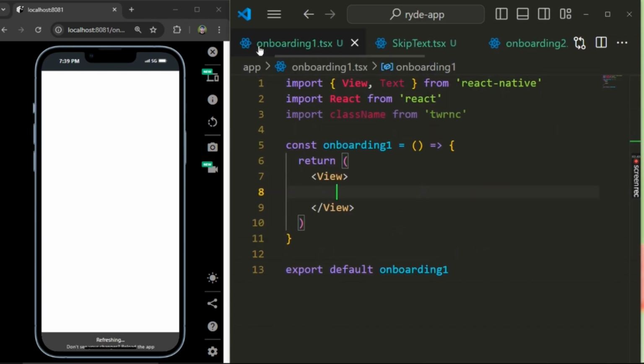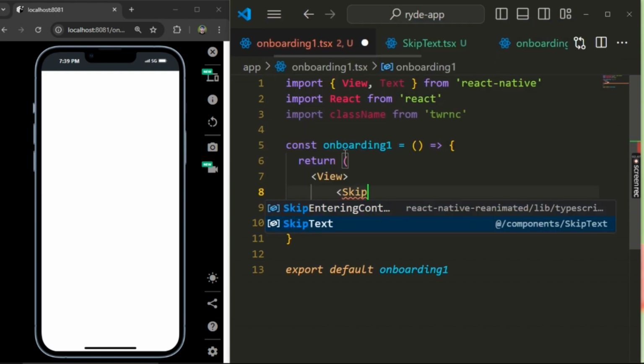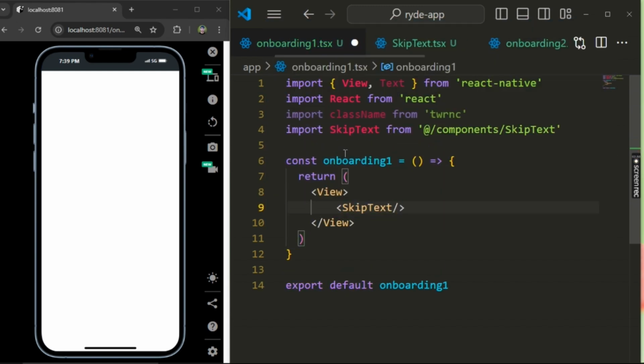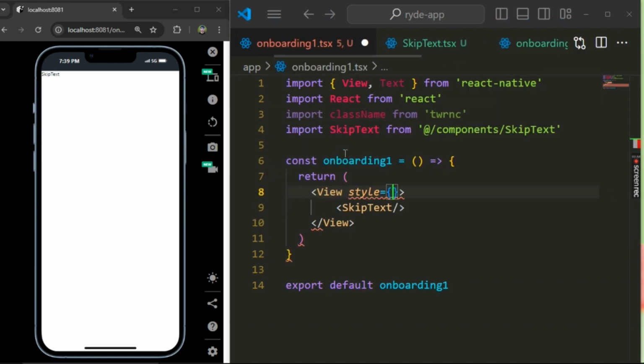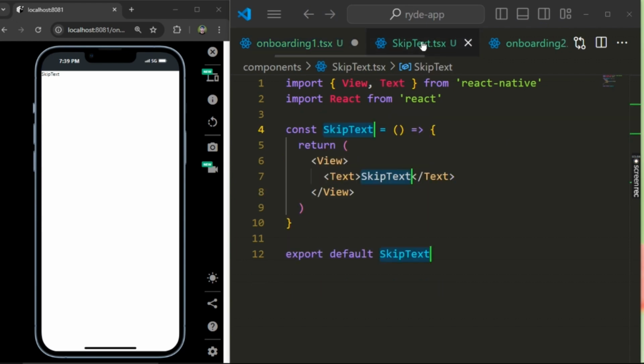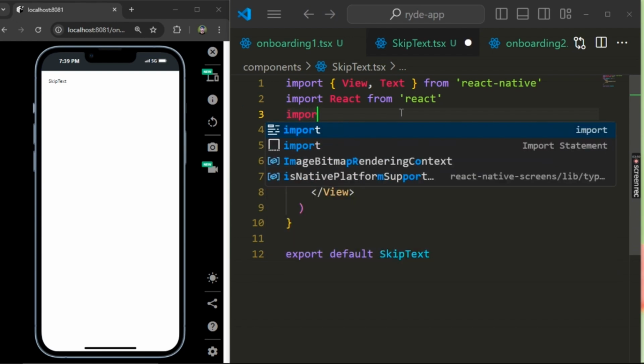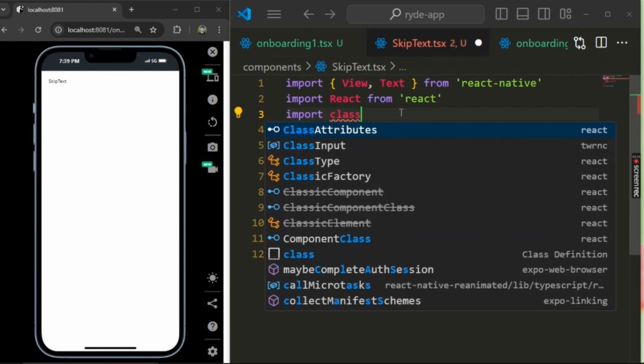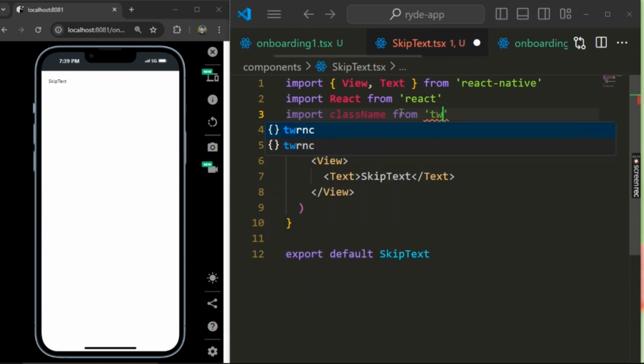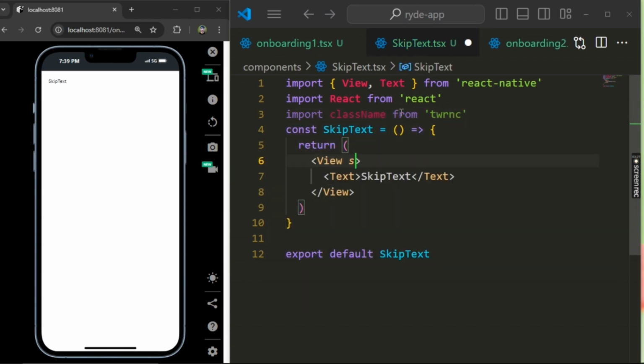First of all, we need a skip tag, and we will make it a component because we need it throughout many of our pages. So yeah, call it in our onboarding 1 page, and we have to style it. We also have to style the onboarding page 1, something like padding 5, which will put some padding. So let's start styling our skip tag, which will be usable throughout our other pages and screens, and we don't have to style it again and again. We are styling it one time and we will be using it again and again.